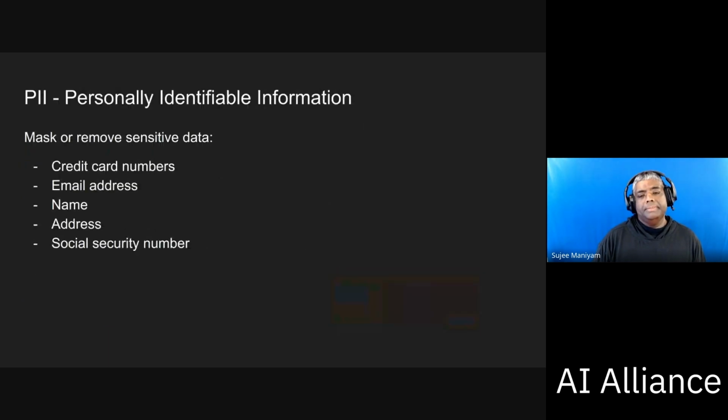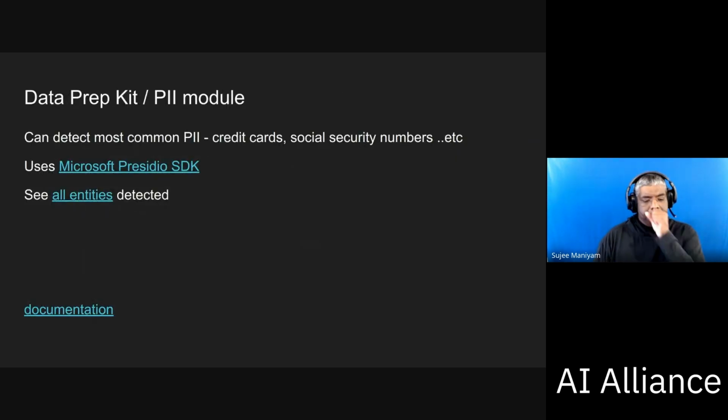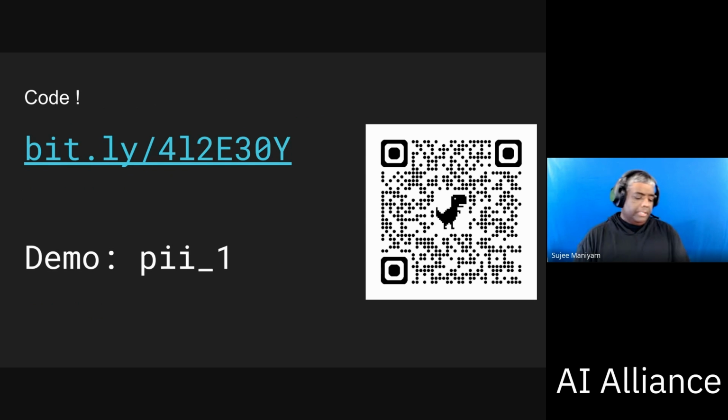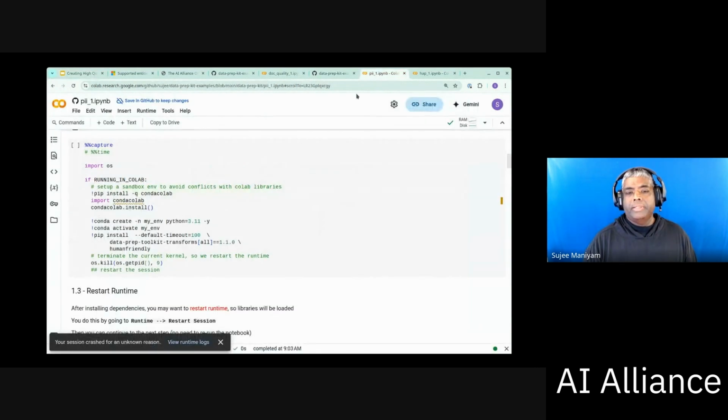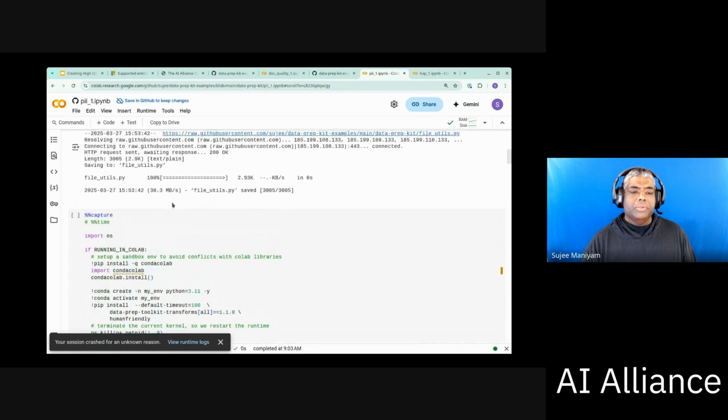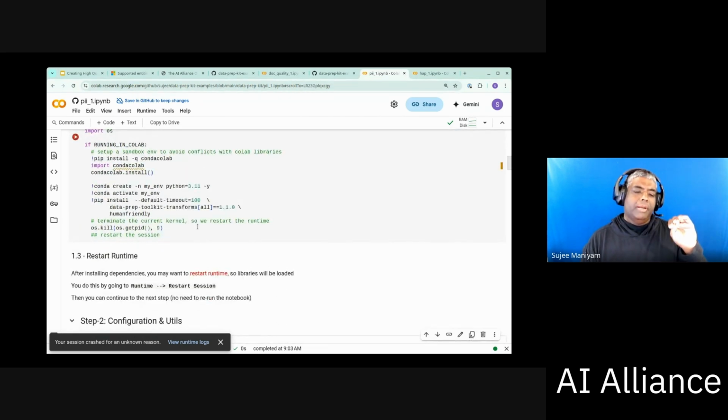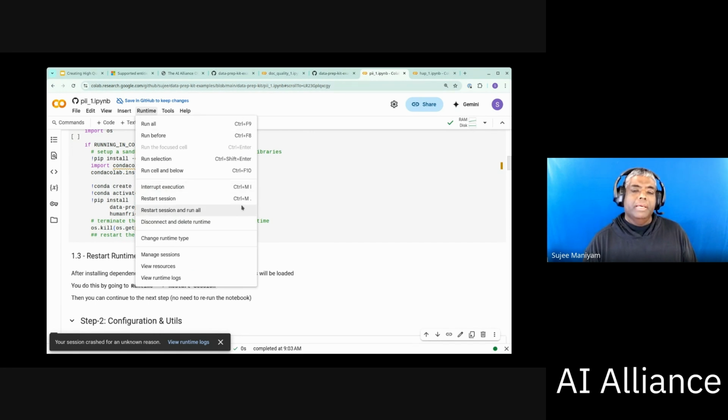Let me get back to this. All right, so let's run the code. Hopefully you are running. I sort of ran this just before this. Basically after this install step, your kernel probably has crashed. So we know the deal now. You're going to go ahead and go to runtime and restart the session. And the new session will actually use our own libraries, and that's why we are doing this.